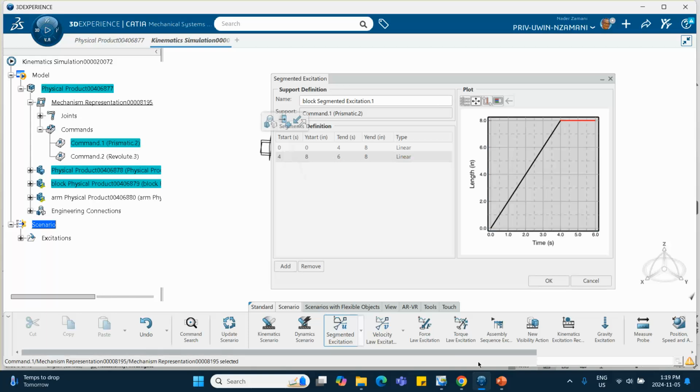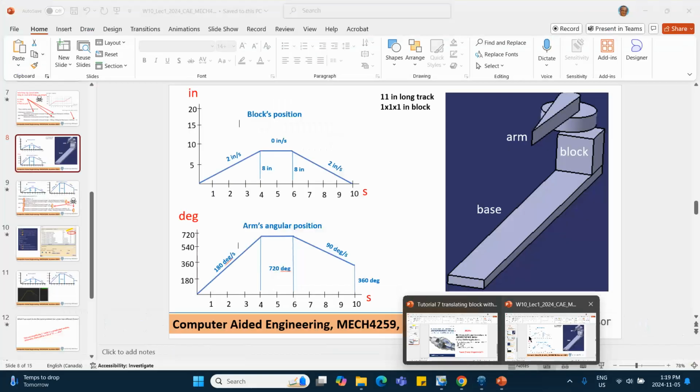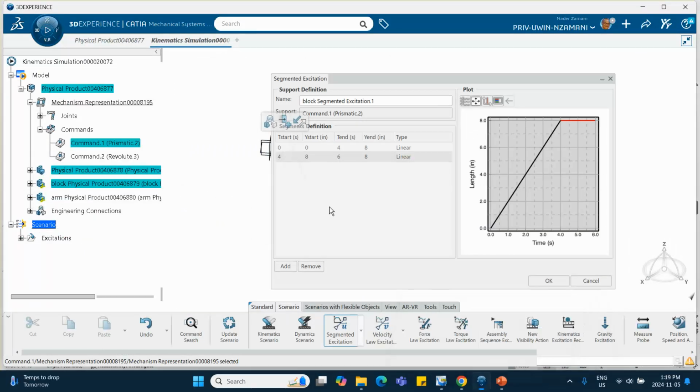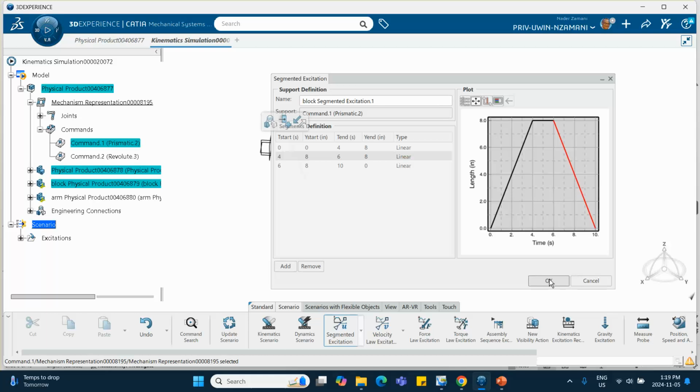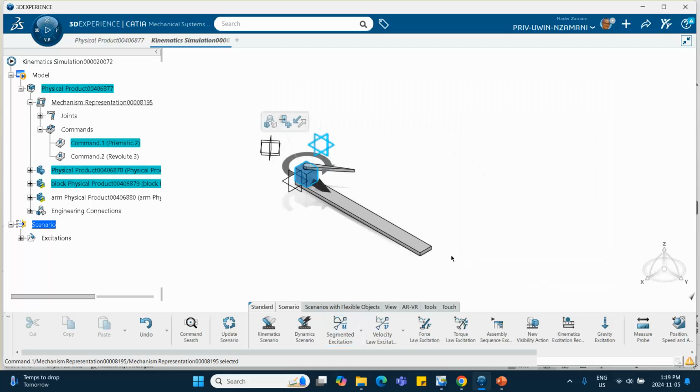You can see that? And then it's going to drop to 0 at 10. At 10. So you select that, you add. So then it's going to be 10 seconds, and this is going to be 0. So that's basically what you see here in this graph. Okay, good. Now let's go and do the other one. So this is fine. We just say okay. This one was a block, and then we add another one.